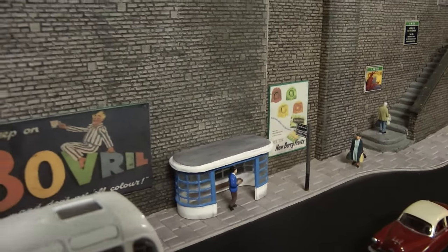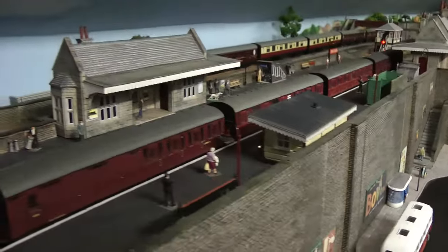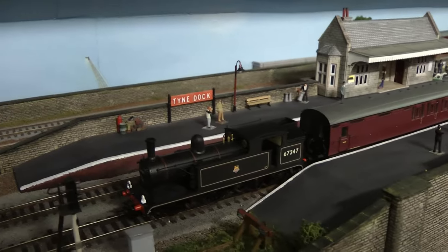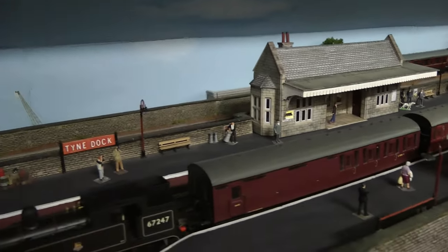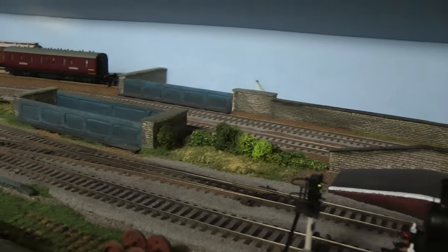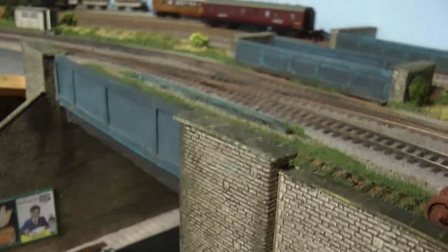Right, so here we are at the end of another video. And it's been a little bit different this week. We've had a little bit of tidy up on the platforms and got rid of those nasty cobwebs. It was good to do something slightly different. You might not have found it interesting, but all these little details do help in creating a model railway.